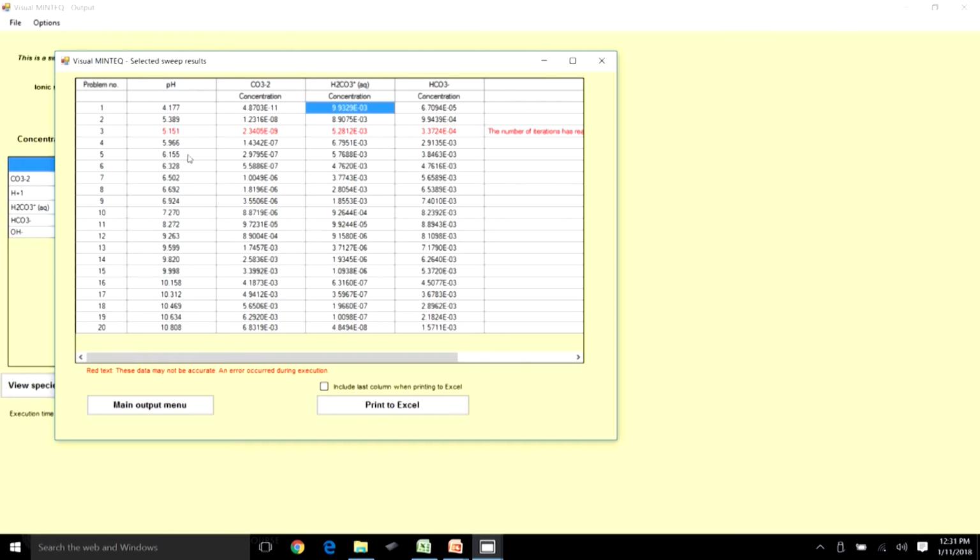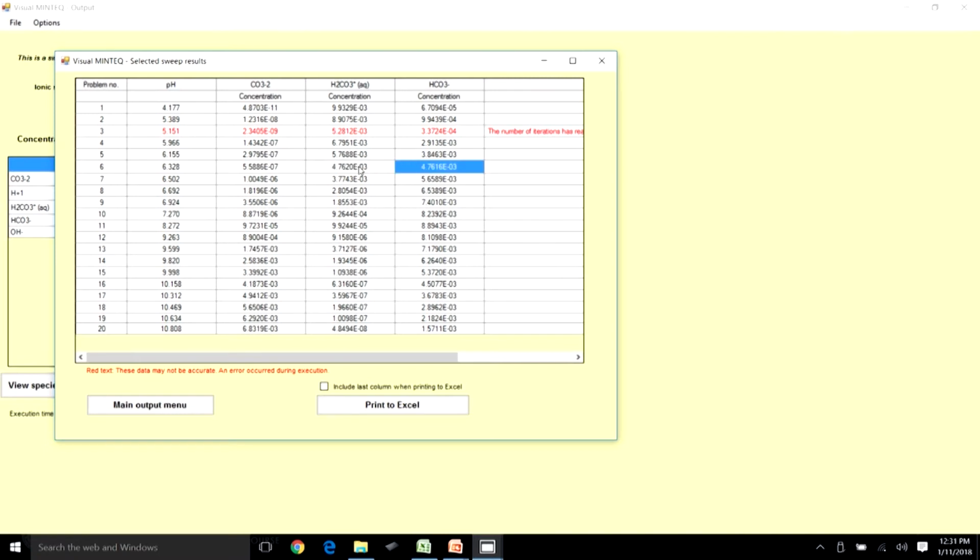But as we reach the pKa value around 6.3, which is at titration step number 2, you see that the concentrations of H2CO3 and HCO3 minus are the same, and that is what we know from our background, right. At pKa 1, the protonated and deprotonated forms are going to be the same in concentration. And let us move on to 10.3, which is pKa 2, and in that case H2CO3 will be more or less non-existent, and more or less everything will be in the form of CO3 2 minus and HCO3 minus, and that is what you see here. Yes, at pKa 2 it is 4.9 into 10 power minus 3 and 3.67 into 10 power minus 3.